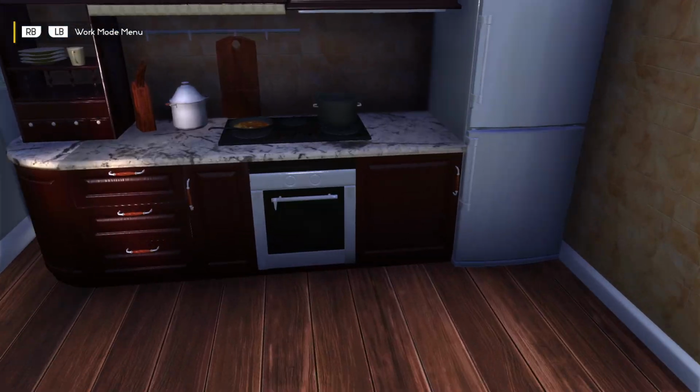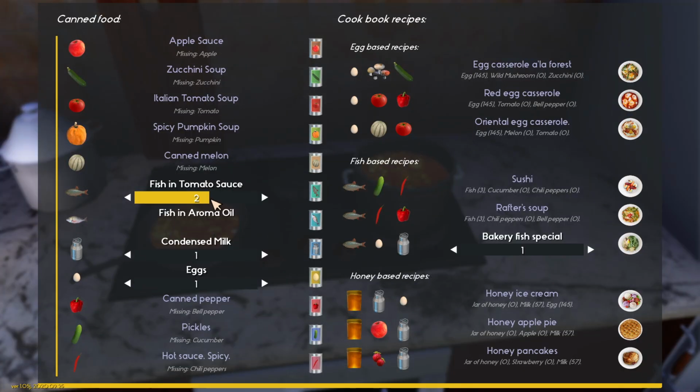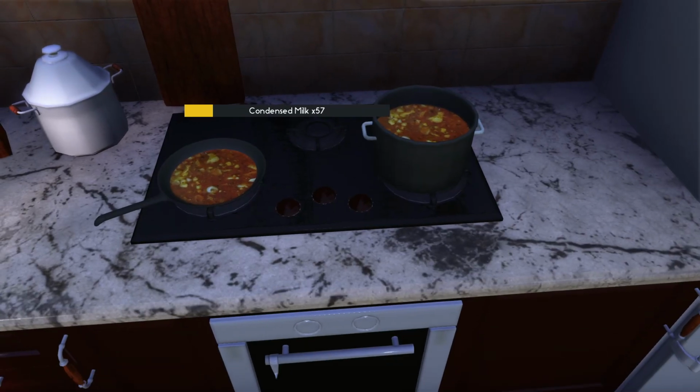Oh, she's gone. Good. Ooh, no, I don't want to use it on my fish. Ooh, we could make one bakery special, though. We can sell that. There we go. 3 bakery specials. No, Arthur, no. The fish are for James. James keeps away the mice. So we're just going to do condensed milk.